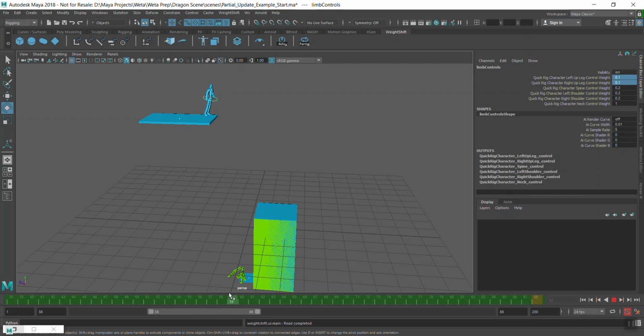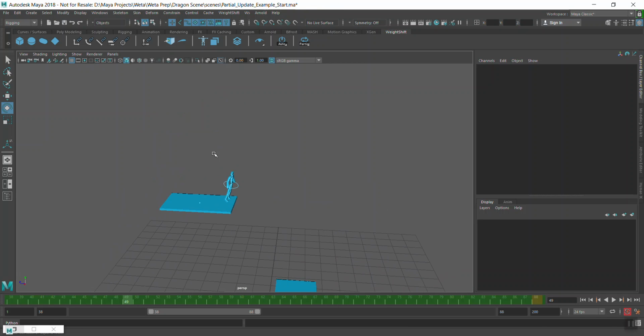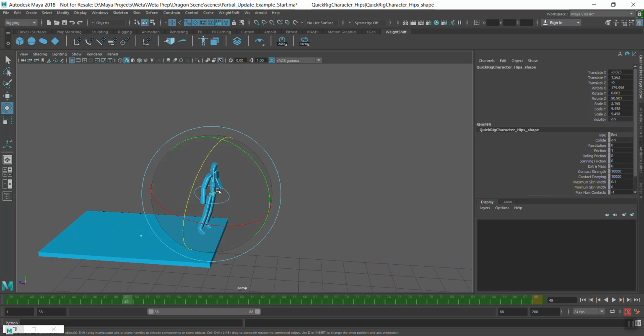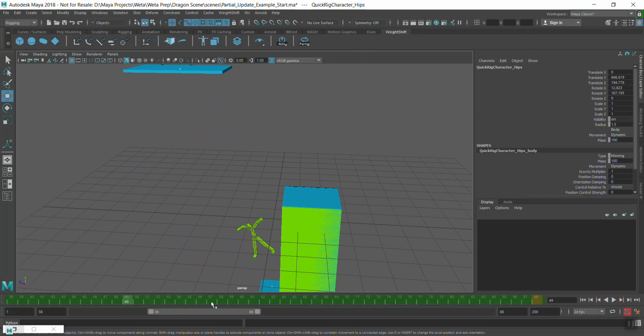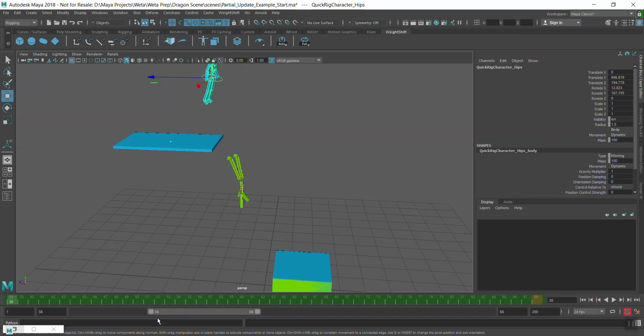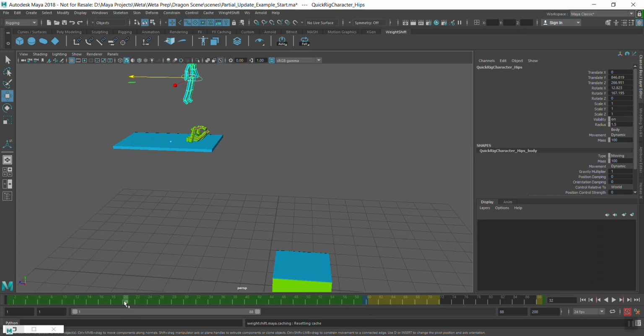One thing to keep in mind, though, is that when you're in a partial update, weight shift is not reading any changes to the transform data or any data before the viewed range. So for example, changing the position of the character up here is not influencing the performance down here. But if I change this to a full refresh and now do an update, you'll see that you get a completely different performance. So for example, here, now he's falling and then doing that sort of change. So full update will catch those sort of changes.